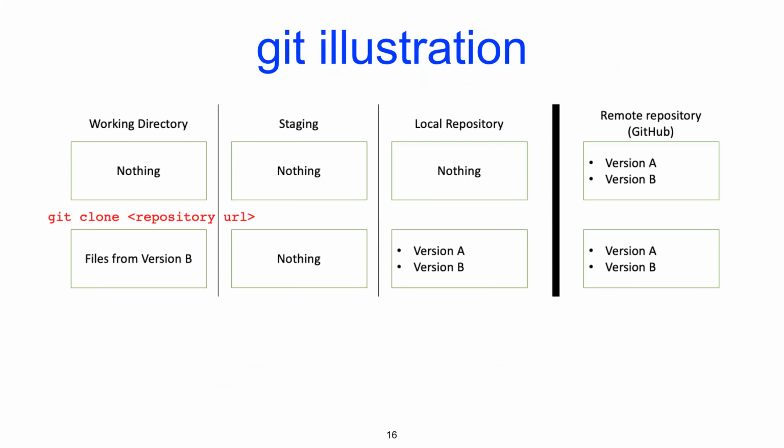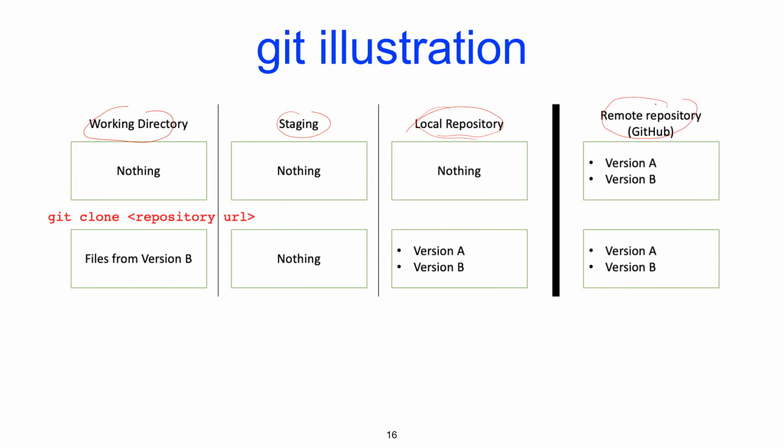So the big picture is something like this. You have your home computer. This is your working directory. And at your home computer, there's also a stage called staging. We will talk about that. In order to use version control, you need to create a local repository. This is another thing which will stay on your home computer. Then we will have a remote repository, which is some server, but in our case will be GitHub. GitHub will be the remote repository. Everybody puts their stuff there.